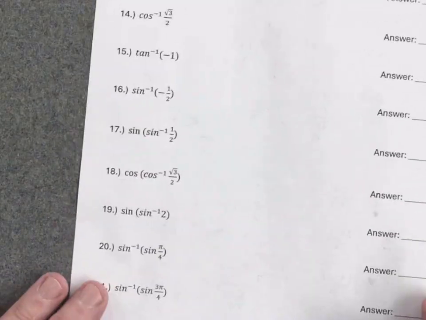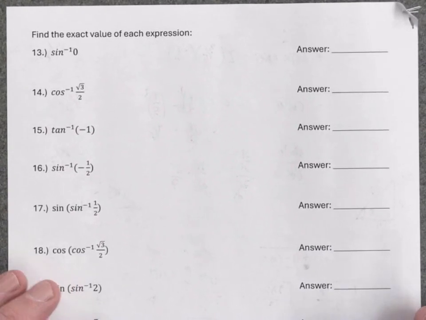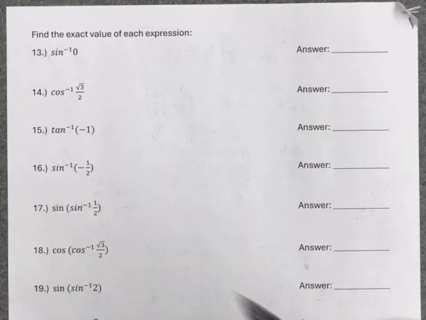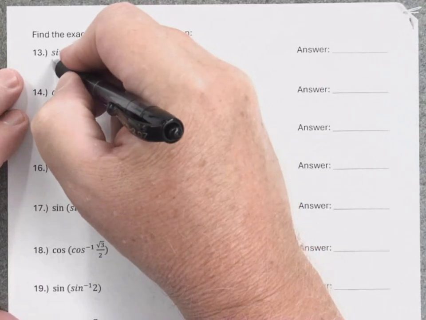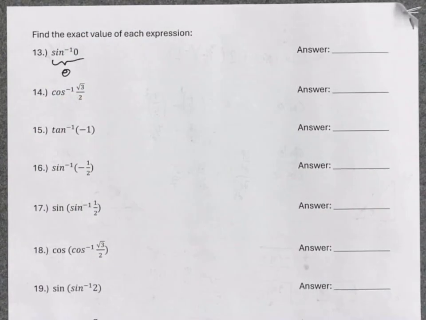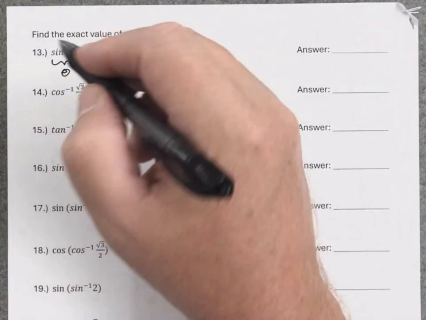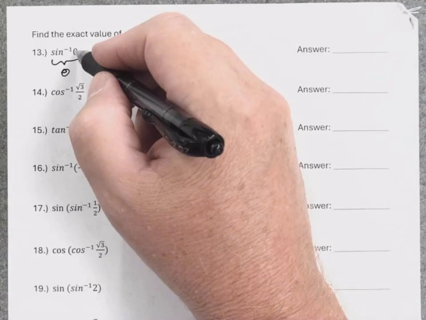Now the last section we covered in this chapter was on inverse trig functions. Let me just start working these problems out, and then as I work them out, I'll remind you of the key things to remember. So when you see an inverse trig function, I always tell myself an inverse trig function is going to end up being an angle. So I ask myself the question, what's the angle where the sine is 0?